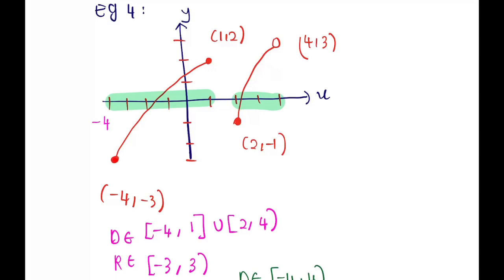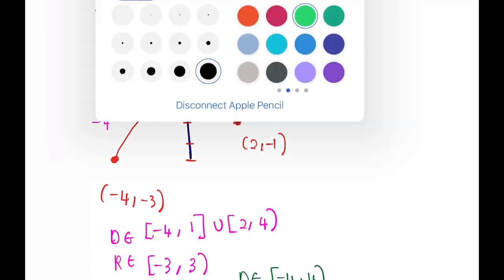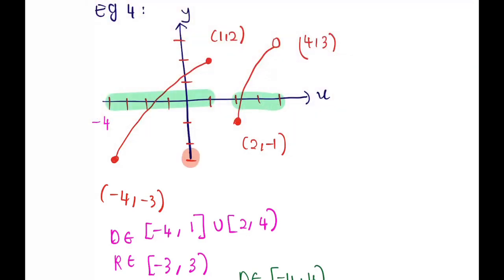How about the range? So for your range, you are starting from this number here up to this number and up until here. But if you see this graph here, this is also continue included until this point here. So let me highlight for you. Starting with here, the range goes up until this point here. Let me conclude to you. Your y is from negative 3 and then goes up to 3. For negative 3, it is included, but for 3, it is not included because you have a hole here.